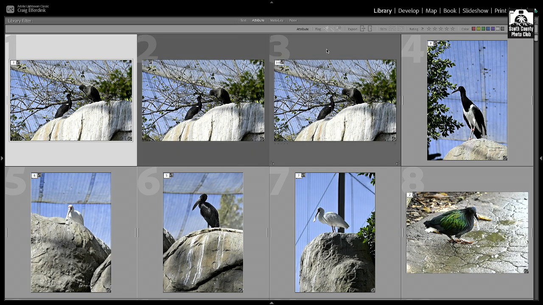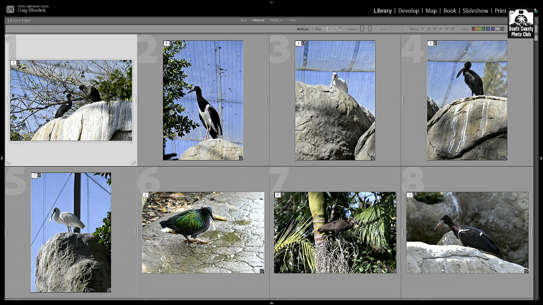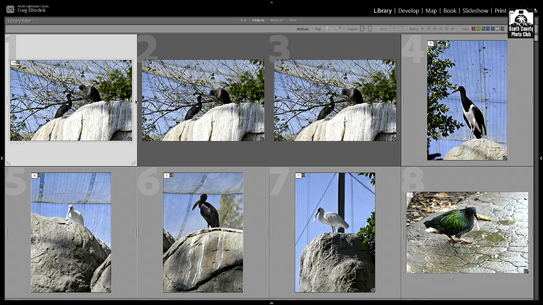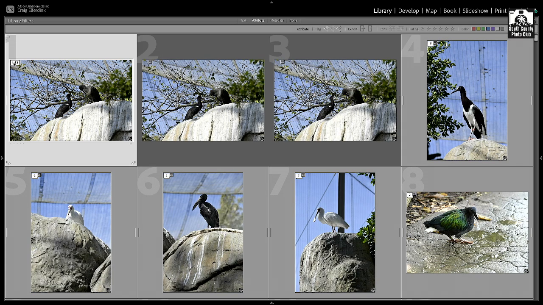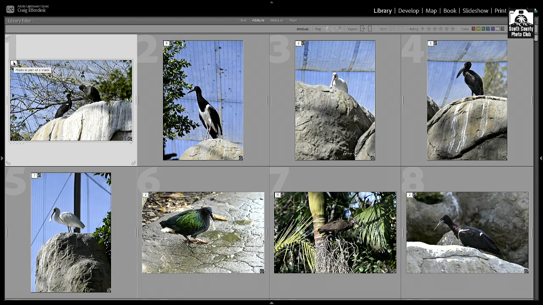Wait, how did you do that? How did you expand the stack? There's this little bar on the left side. You can hit that. That unstacks it. Or you can click on the stack there and it'll unstack them, the little icon. Wow.